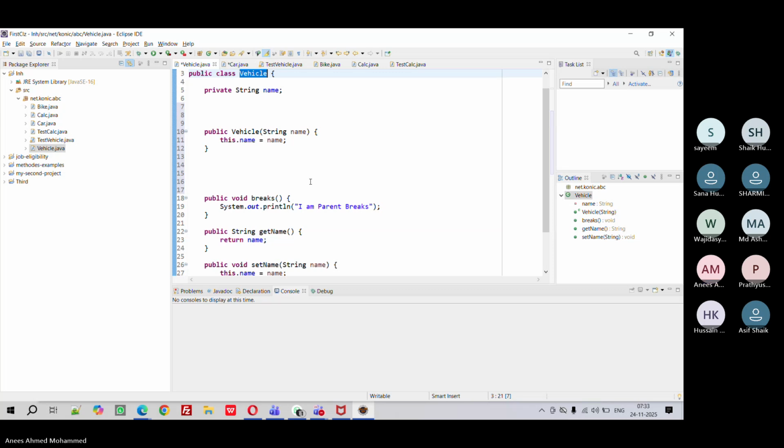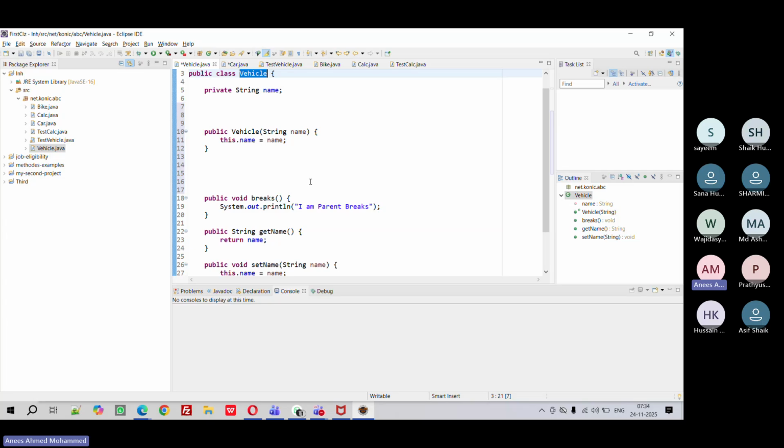So now, till now you understand, right? So vehicle is one class, which is a parent of two classes. It is having one member variable, which is private, that cannot be accessed from childs, because it's private. So that's why I created public setter methods, a public getter method. Apart from that, I created one public constructor, right?